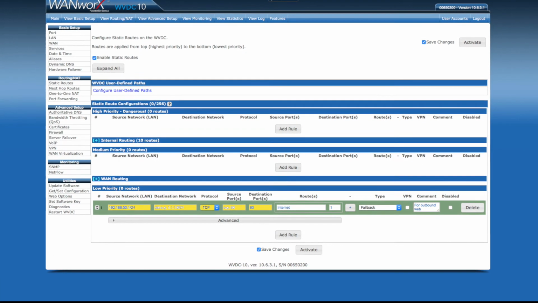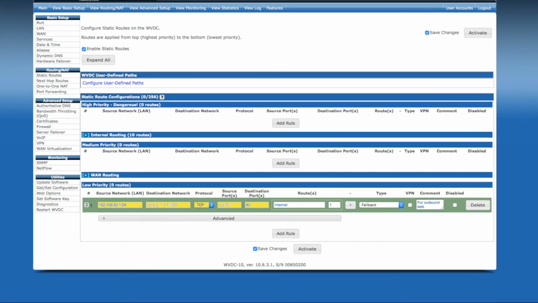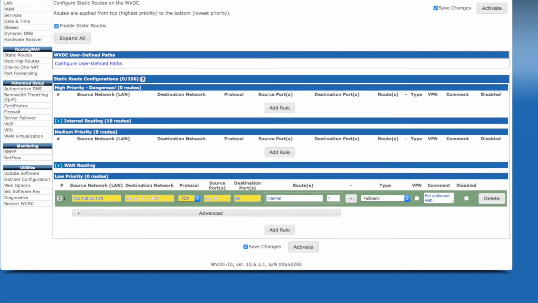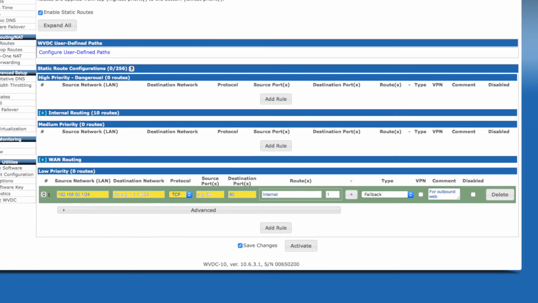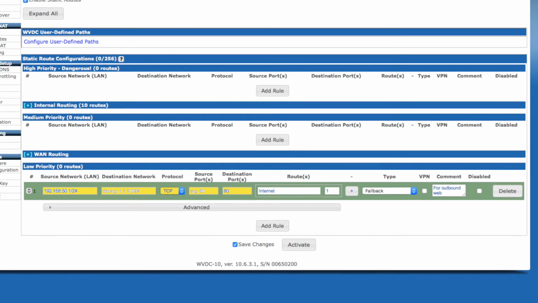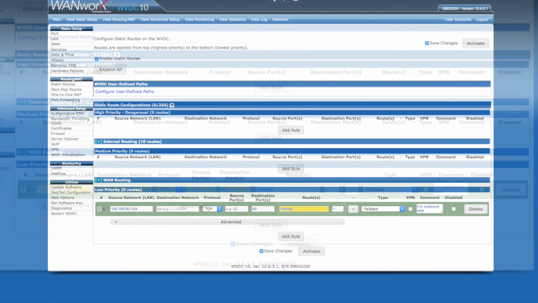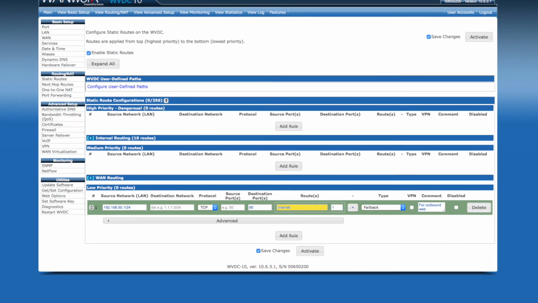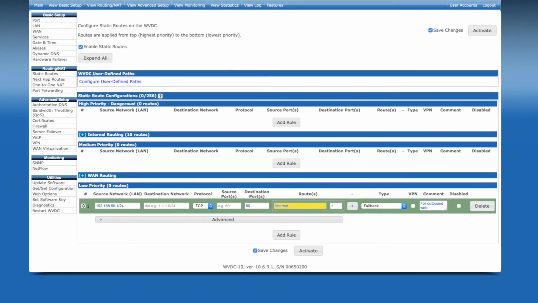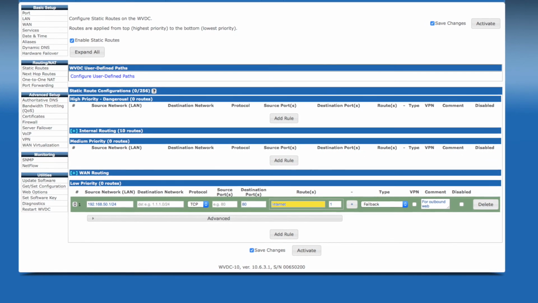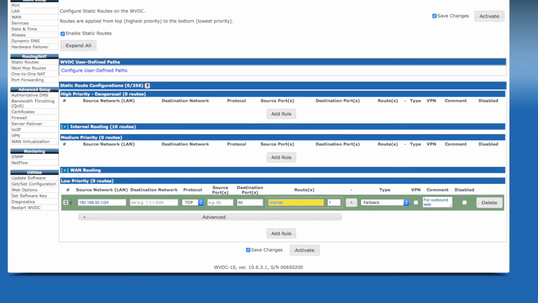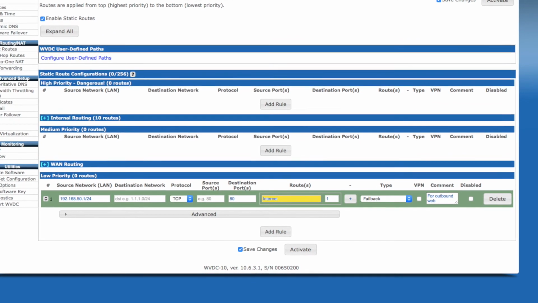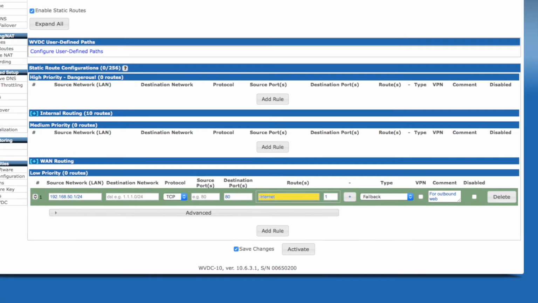All configurable entries can be identified by source subnet, destination subnet, protocol, source port, or destination port, or a combination of these criteria. The route is where you would enter the desired WAN or WANs for the specified traffic. This can be a specific IP or a host name, or an alias. You can enter additional WANs by pressing the plus button, for example if you wanted the specified traffic to route over a group of WANs, and can set the priority levels as well.